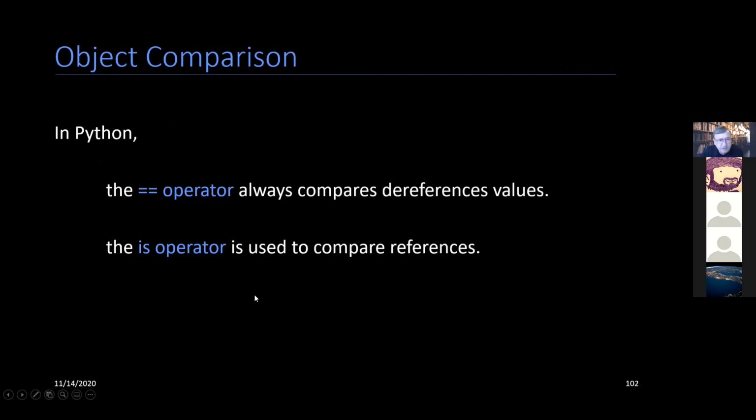We know in Java that objects are references. We've got to be careful when we use the equal and double equal sign. But in Python, double equal always compares the reference values, the locations of objects. No matter what kind of object it is, everything's an object. Whereas in Java, primitive types like 10 would not be an object. So in Python, everything's an object. So everything you compare with double equals is going to be comparing the location of those objects. If you want to see if the locations are equal, you use is to see if two objects are actually the same object, that it's two names for the same object in memory.